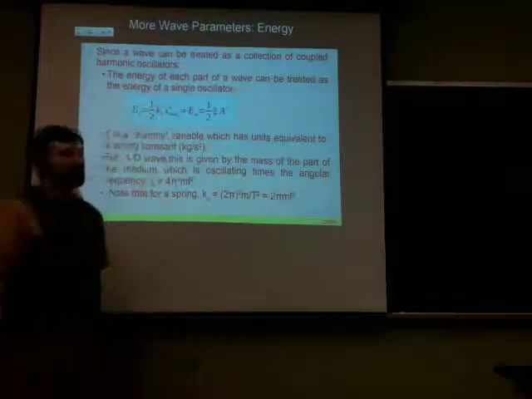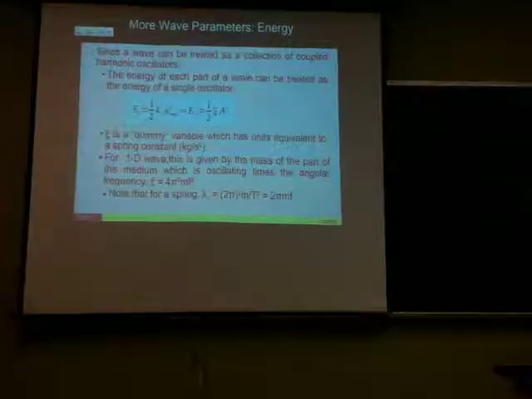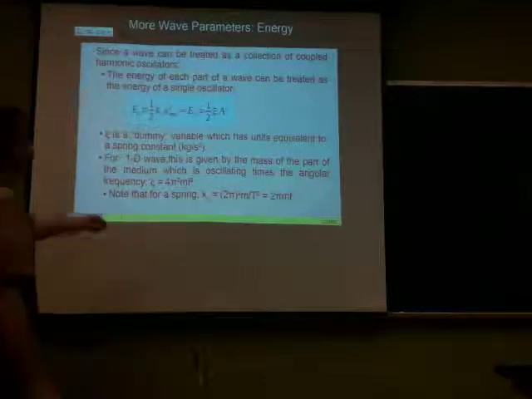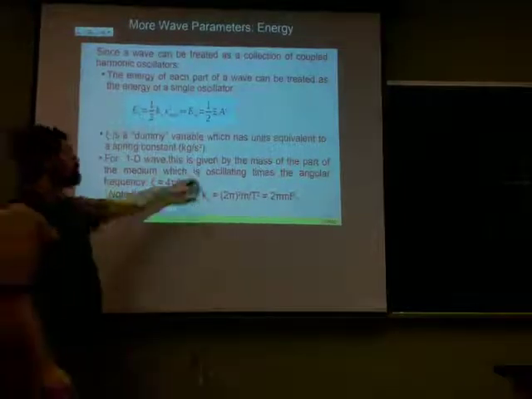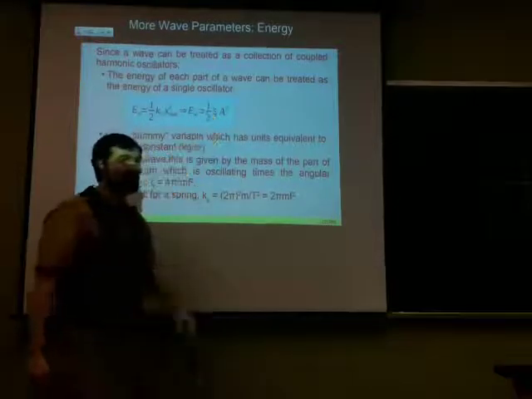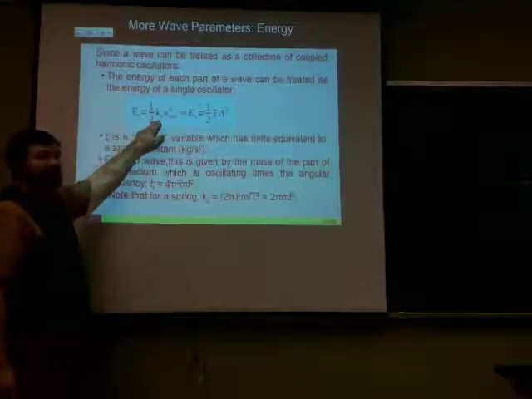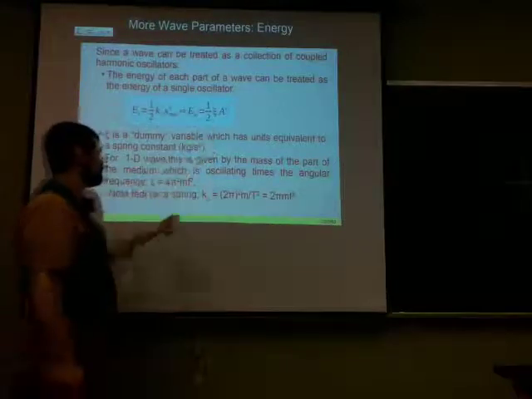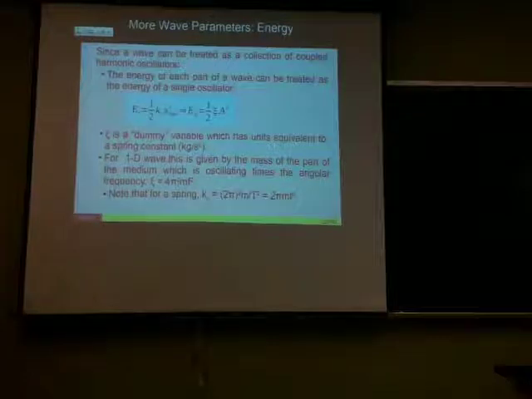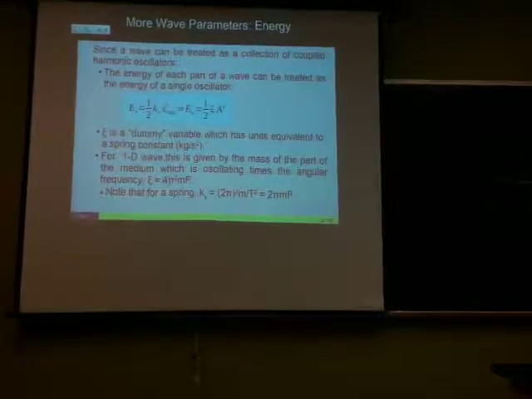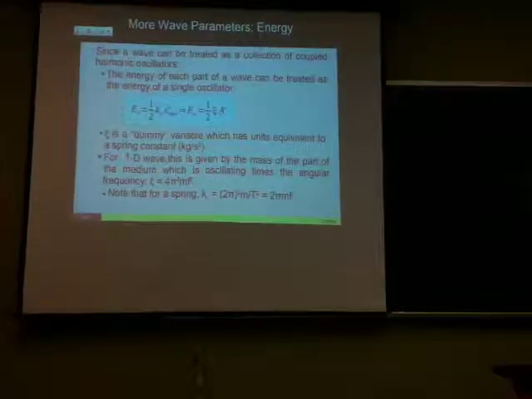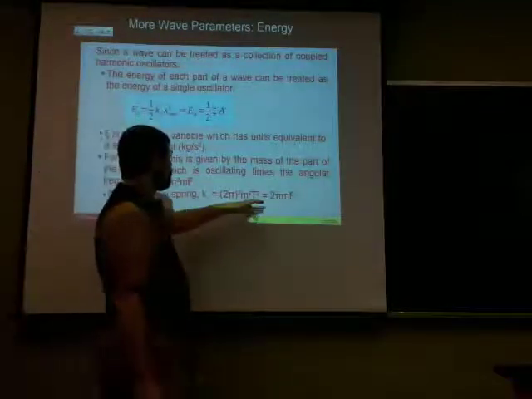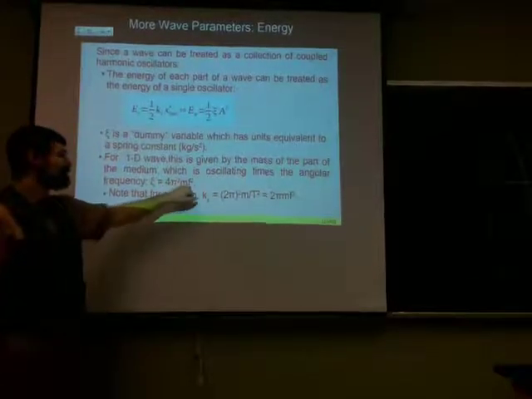There's some other wave parameters that are in here. You may use them a bit in your homework. For example, you can figure out how much energy is being carried per wavelength for a wave. It's usually given by 1/2 of the amplitude squared times some parameter. Same form, by the way, as with a simple harmonic oscillator, where it's 1/2 times the spring constant times the amplitude squared. The difference is that this epsilon term has the same dimension in some sense for the same reason as the spring constant, but it's a wave, so we don't necessarily have a spring involved. There may or may not be a definable spring constant. There is, however, a definable amount of mass in one wavelength, and there is a definable frequency.